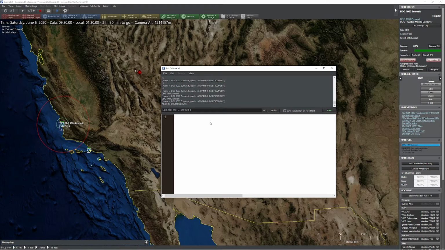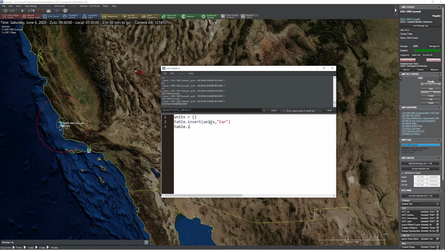Let's say we want to go ahead and create a nice blank table. We'll go ahead and call it units again, and we'll make it blank. Now let's say we want to add an item to that particular table. We simply type in the word table dot insert, left parenthesis, the name of our table, and now what we'd like to add to it. In this case, we can go ahead and say car, keep it nice and simple.